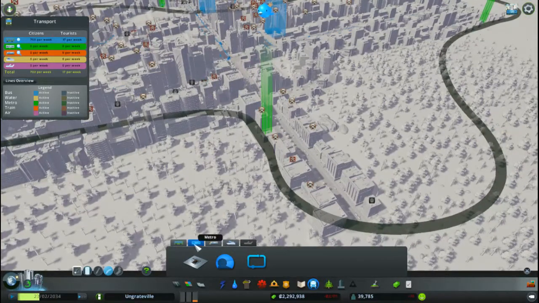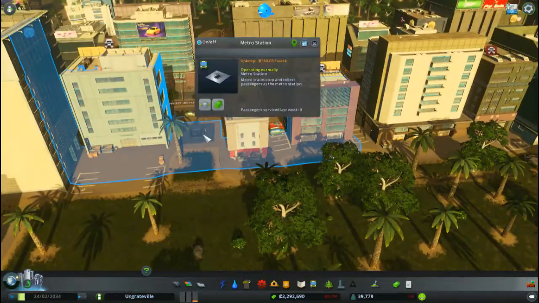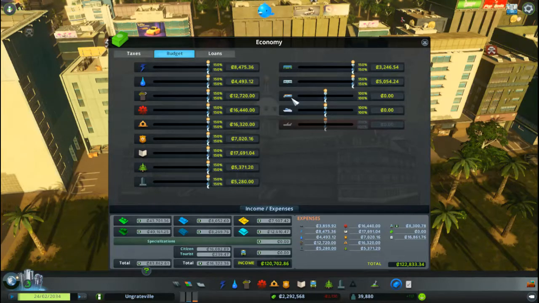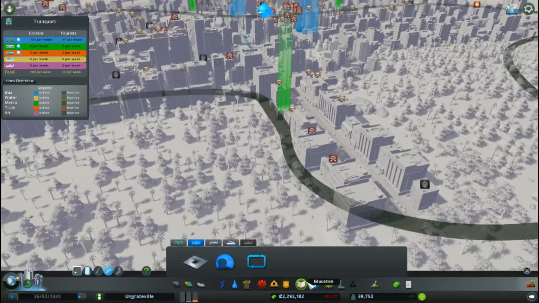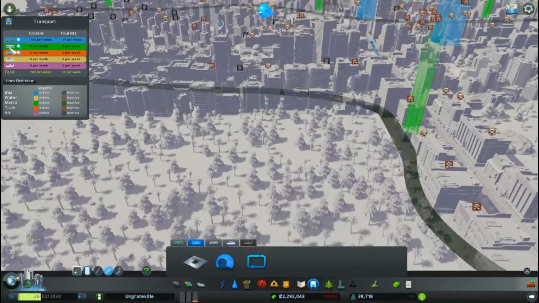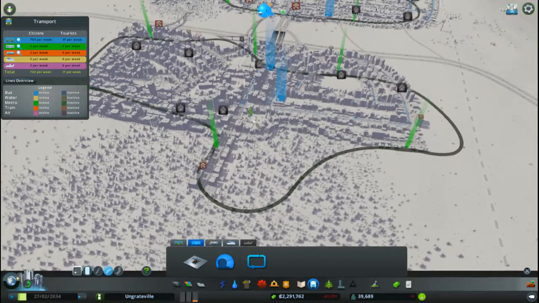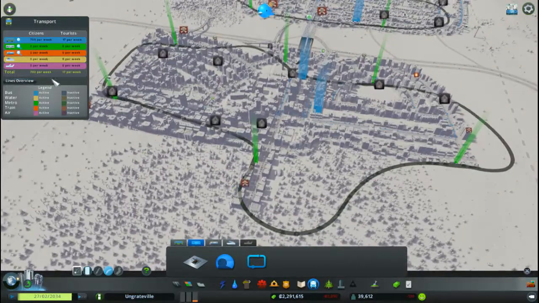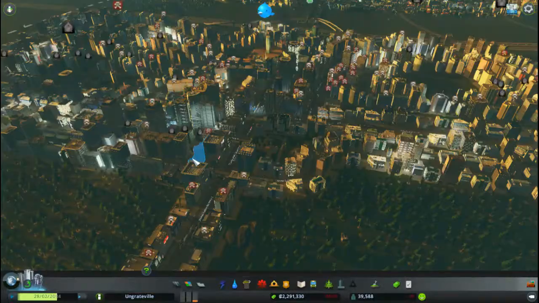So, as for the metro, we are a go, I believe. Metro station. Open the budget panel. Train. Metro's at full. Metro's being used, so I would assume. I don't know. I just completed the route, so I don't get why it's not really being used. Shouldn't it be used? Metro. Oh, okay. It's active. Okay. Alright, so it's all active, so I think everybody's good on that in that regard.